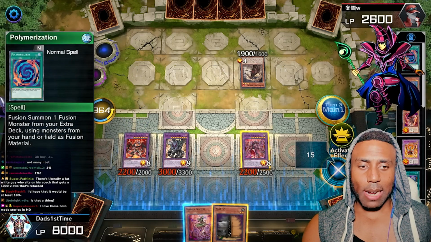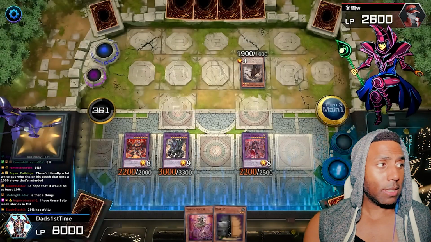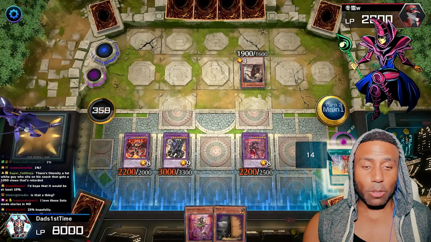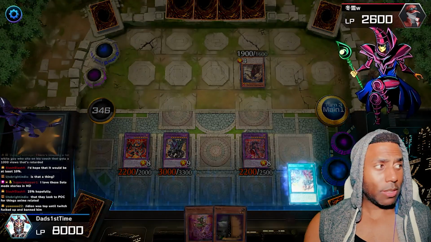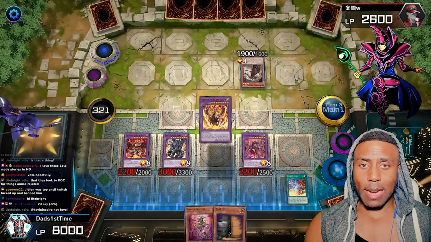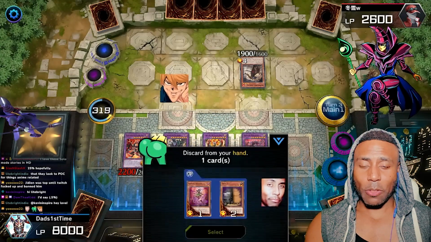Who wants to activate? Who's trying to activate? Is it you, Comedy, or is Tragedy? Tragedy's trying to activate. Let's activate Tragedy. Let's go. Tragedy, give me the Branded Fusion. Let's activate the Branded Fusion. Let me go Lubellion. We're gonna do a second Lubellion. Lubellion's gonna activate. Lubellion's gonna give me another big boss.